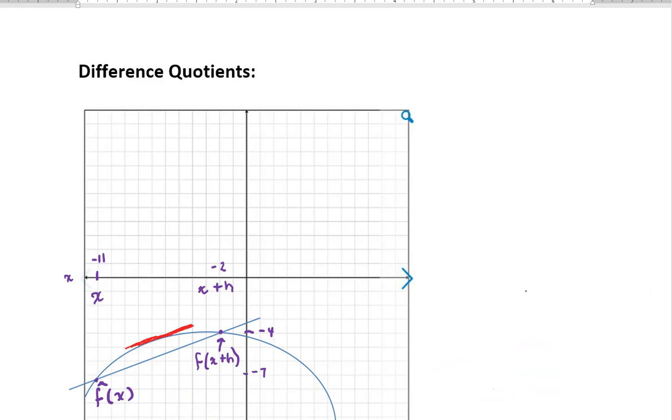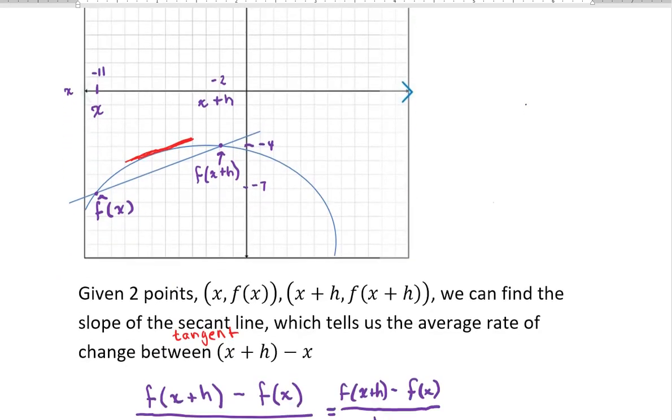And if you take a look at this, you'll see a couple things. First of all, we have our x and our y, or f of x, and then we have a little bit more than our x and a little bit more along the way of our f of x here with our f of x plus h. All right. So if you take a look at this, here we have a secant line. This blue one here is a secant line. And if you look at it, we're being asked what the slope of this line is.